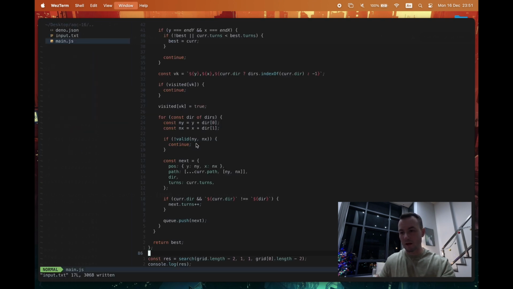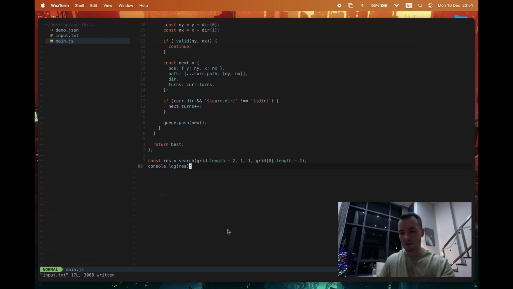Okay, I'm not going to count all those manually, so let me update this code a little bit to output res, and then console.log res.path. I may as well do the calculation here: res.turns plus 1, as we just said, that should be off by 1, multiplied by 1,000, and then plus res.path.length.